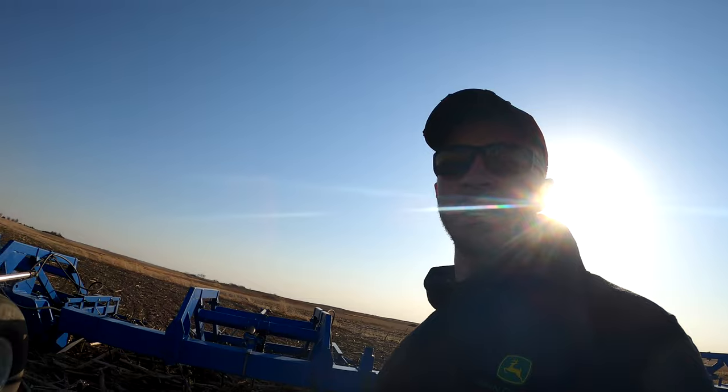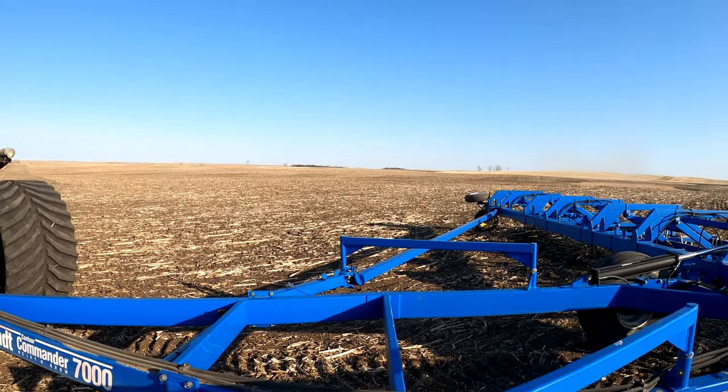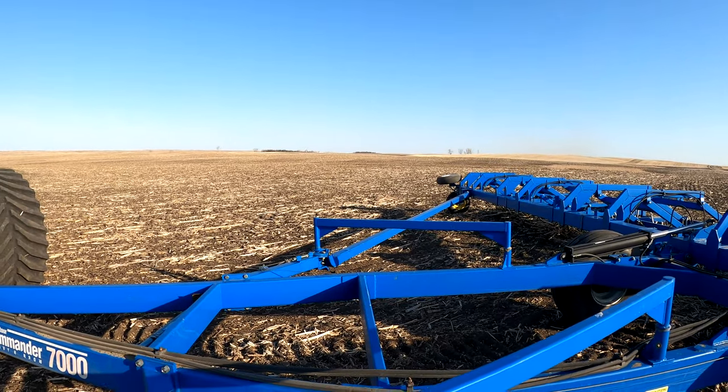A little windy out here, but hopefully you can hear me all right. This is the harrow all laid down, just so you guys can see it. This is a Brandt harrow, and here's the field. Everything's laying down flat, and sunflower stalks are all down. Now we'll just use the disc to chop these up. Should be good to go.